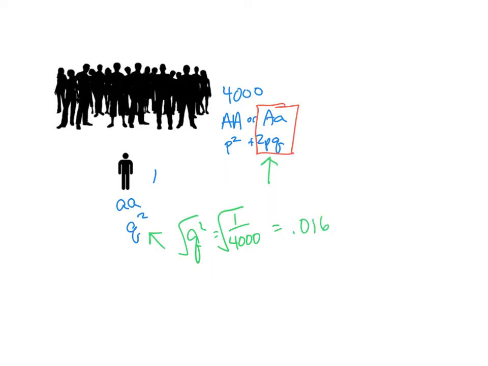All right, and so if that is Q, then can we figure out what P is? Because we need P and Q to do 2PQ. Sure, then we just have to subtract it from 1 to get P. So that means that P equals 0.98. We'll just round Q to 0.02. Then to figure out carriers, 2PQ, we simply have to do the math: 0.02 times 0.98 times 2. And we get approximately 0.04. So that means 4% of the population is actually a carrier if it's in Hardy-Weinberg equilibrium.